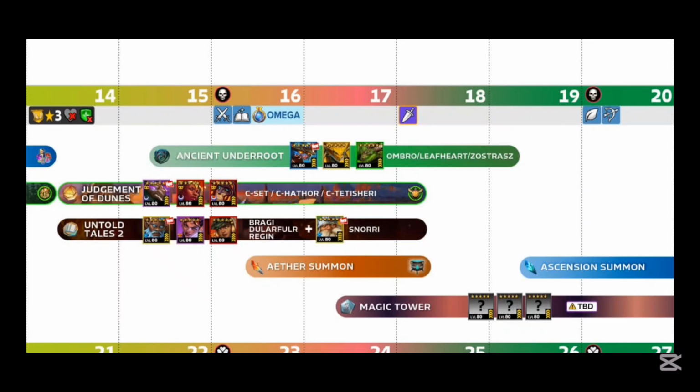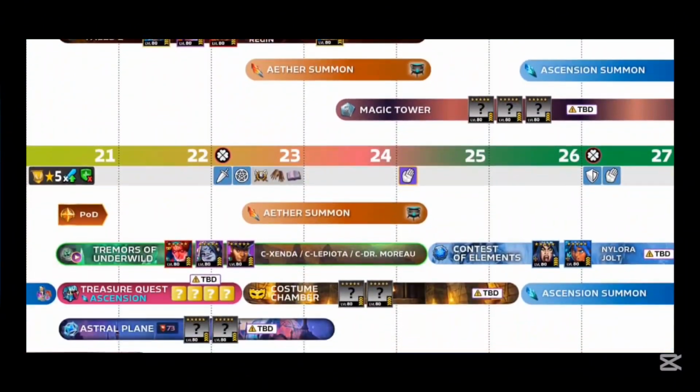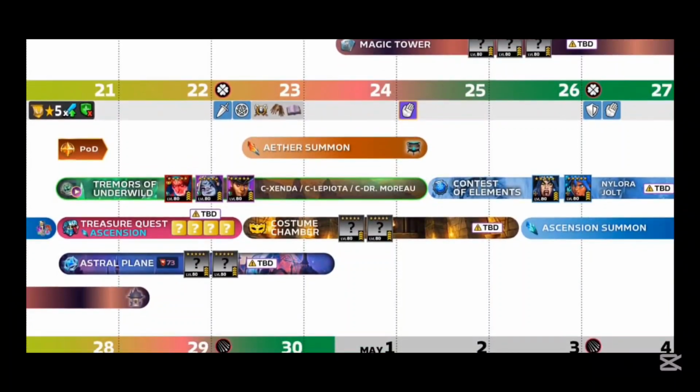Ascension Summon again on the 19th. Not a huge week there in the second half. But those Magic Tower heroes are going to really, really be a huge attraction for people to grab, especially if you don't like the Mega Minions.